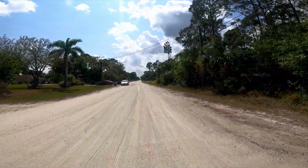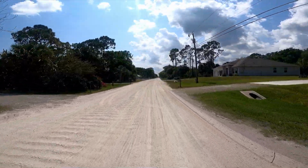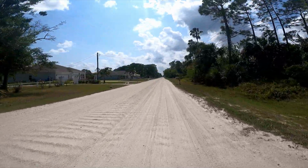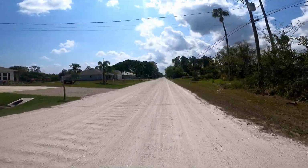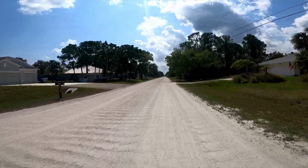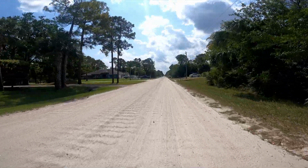I will say a good amount of the vacant lots do have gopher tortoises on them, and they can cost a lot of money to move and rehome, so make sure to get that checked before buying a lot in Vero Lake Estates. Just like the Sebastian Highlands, it's a non-HOA, non-gated community, so the same pros and the same cons also kind of go for Vero Lake Estates. You have some areas that are better than others and higher in value, and there's a big difference in home values depending on where you're at. It's also very close to I-95, which is super convenient for traveling or if you have a long work commute.